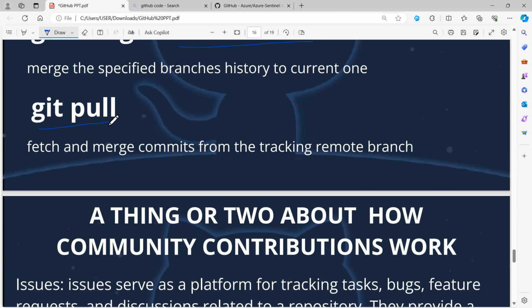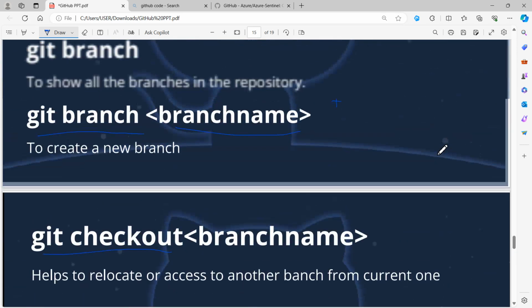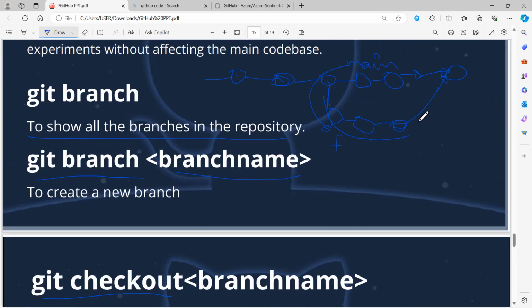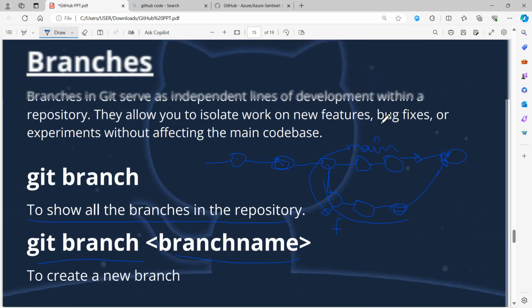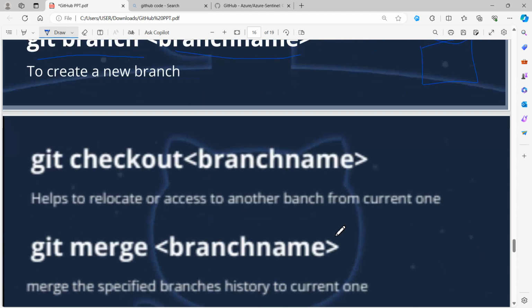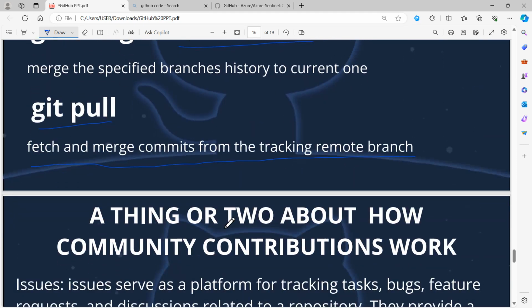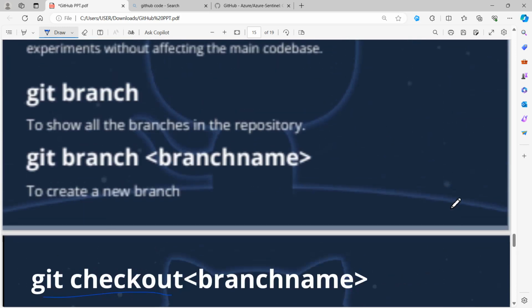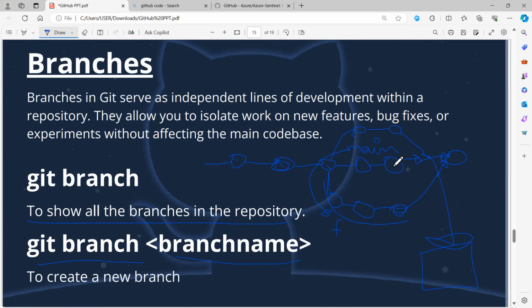And git pull will fetch the merged commits from the remote repository. That means if I have another branch also, and other changes are happening, git pull will get all the data into your local repository and also merge it if there are any changes.